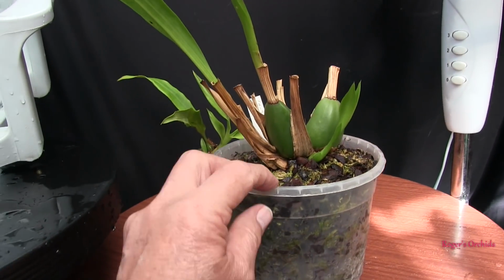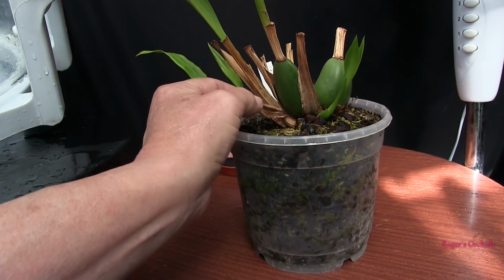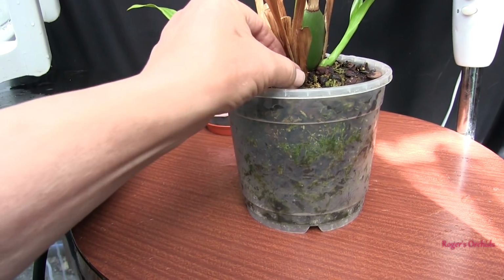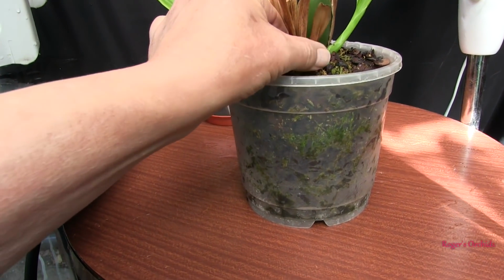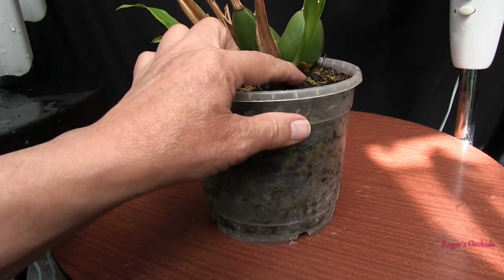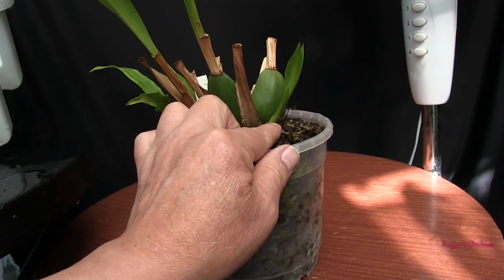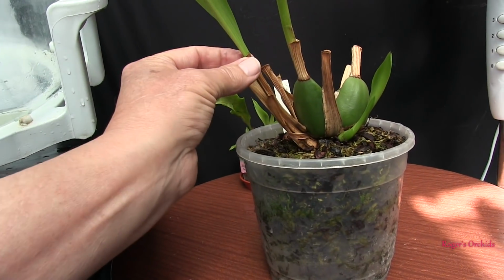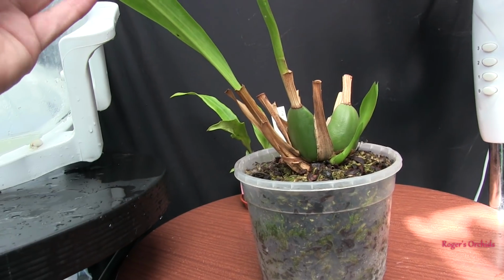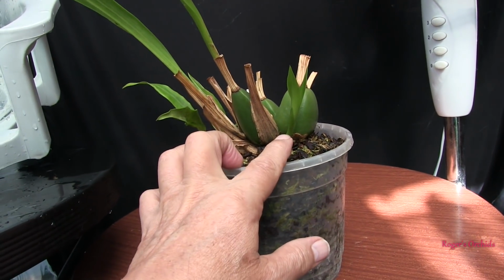Now this one has played games because it pushed up this new growth which hasn't matured. It's got no bulb, it's just like a leaf. There's no base to it. It just didn't mature. And already the new growth it's pushing up now is fatter and shows signs of a pseudo-bulb, even though it's only just started. So what went wrong with this growth I don't know, but hopefully this one will grow and mature.